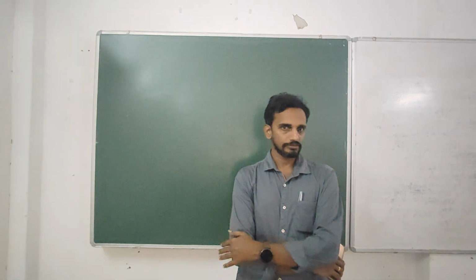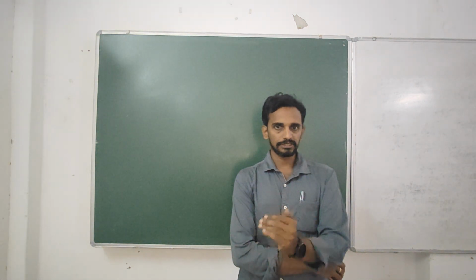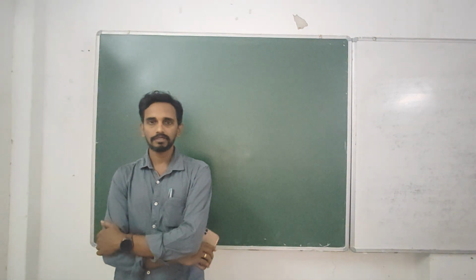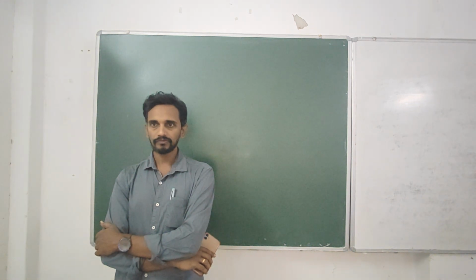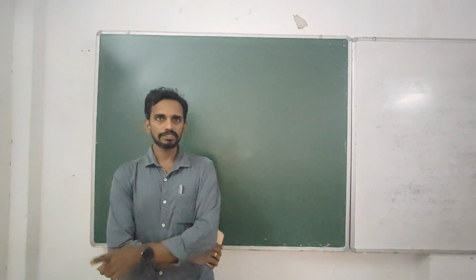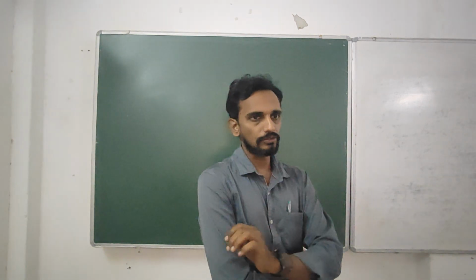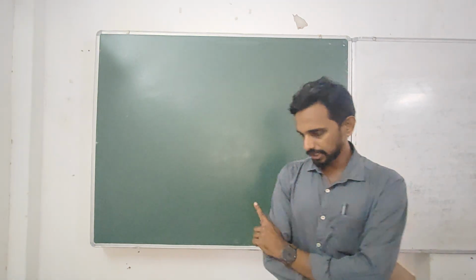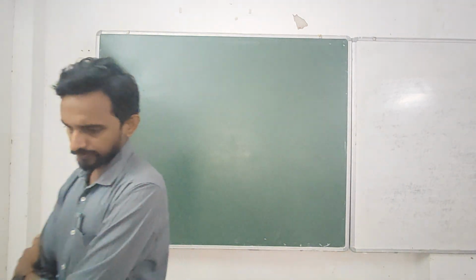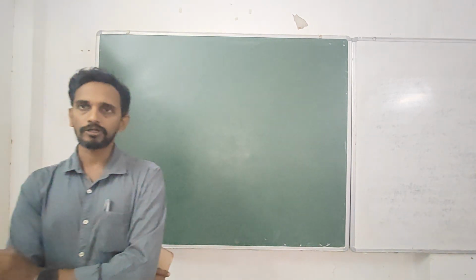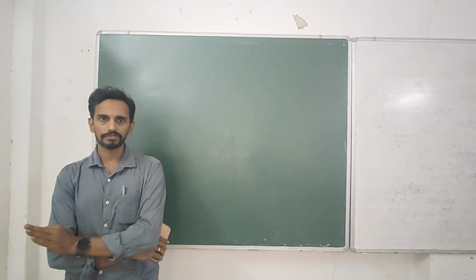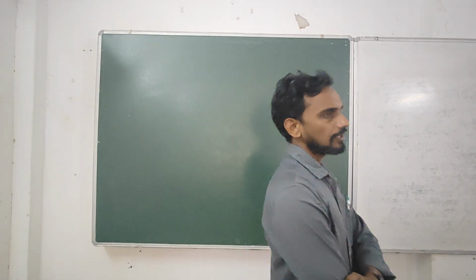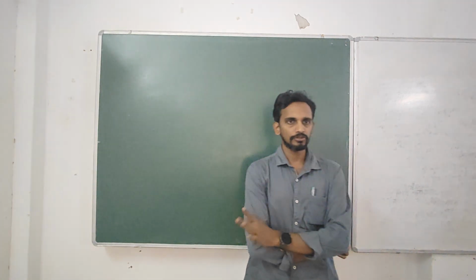So C-12 is carbon 6, 12, and C-13, even though the neutron count changes, still it is called carbon. So the neutron count doesn't matter, the nature of the atom is controlled by the number of protons in the nucleus. Okay, so that's one thing. Next one is what? So nuclear constituents: number of protons, number of neutrons and total number of nucleons. So total number of nucleons means total number of protons and neutrons.